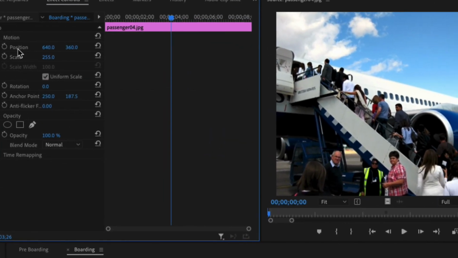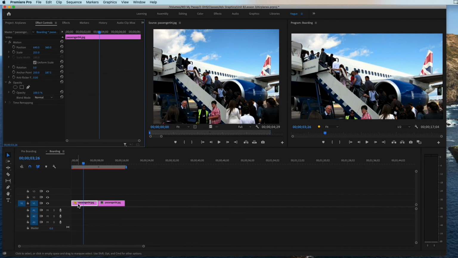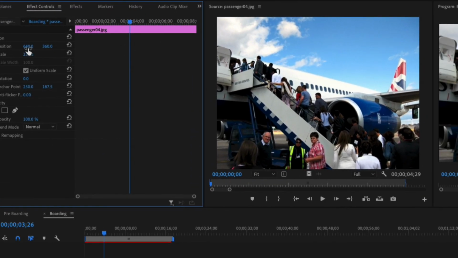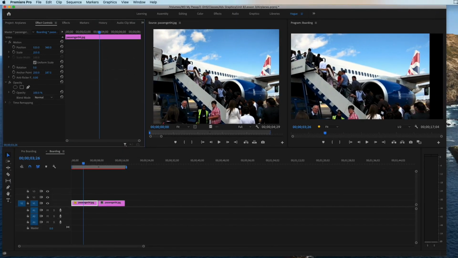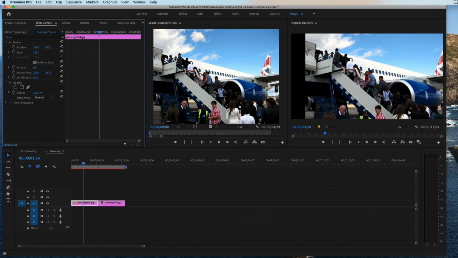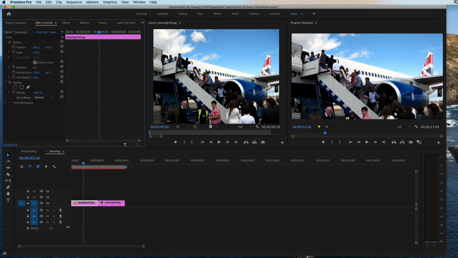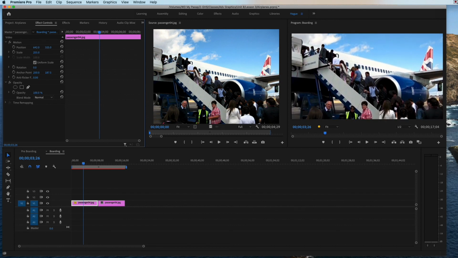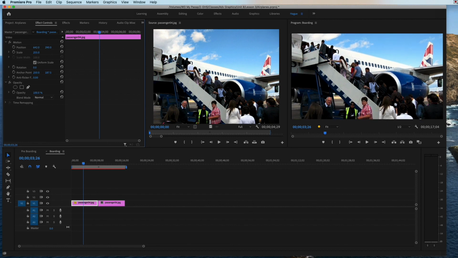This is position, and only the footage that's selected is going to be impacted. This right here is impacting left and right. So watch what I do when I move it left and right. See that? There we go. There we have it. And this number here is up and down. Now using the up and down, I'm going to bring this up, because we see that this is an airplane and we want to see more of the people here.